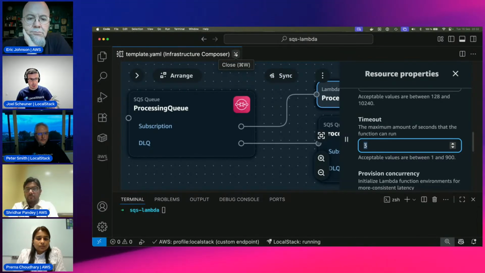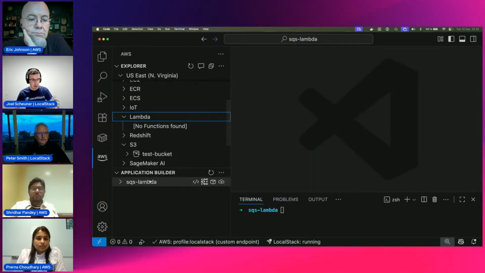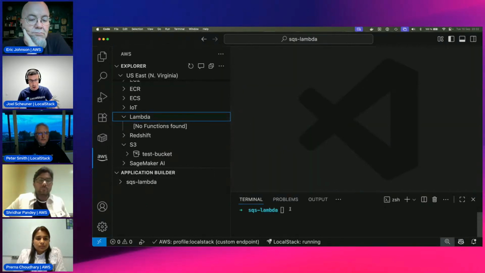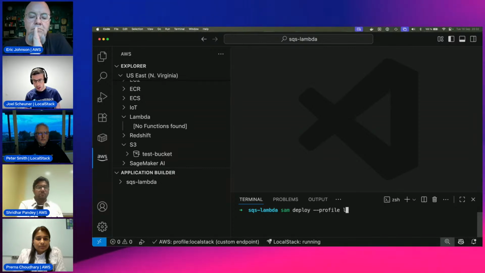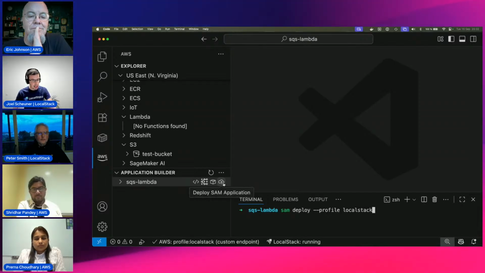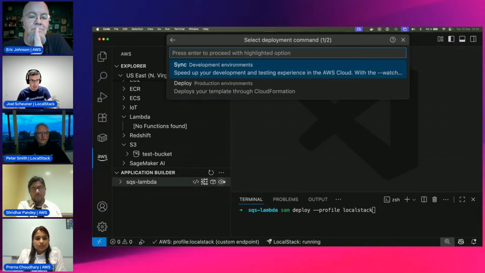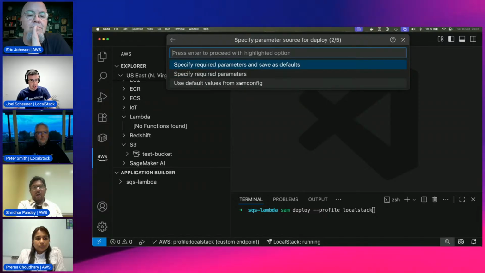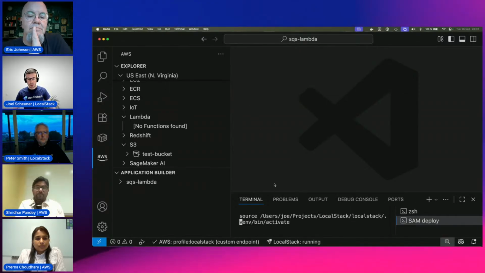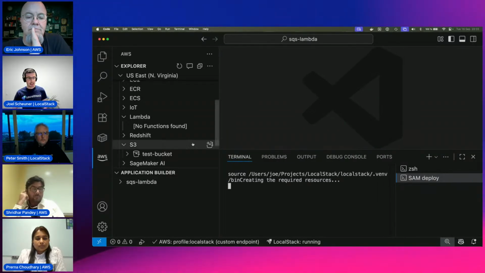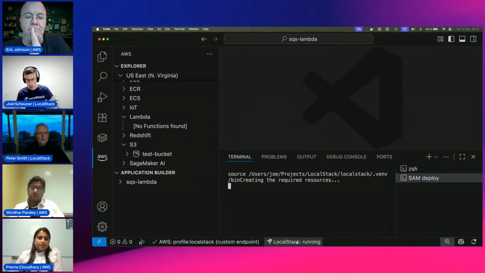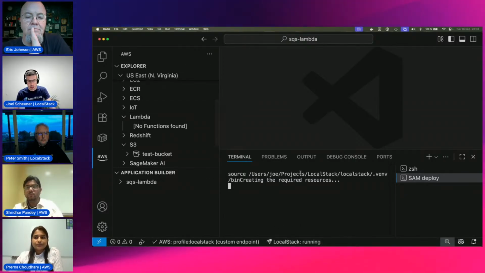All right. Without further ado, let's open the panel of this SAM application. As you said before, we could use the AWS SAM CLI, sam deploy, and give it the profile LocalStack. But even better, we have a direct integration into the IDE. You can deploy the SAM application. Let's say I want to deploy it using the default values for my SAM config, and now it's activating the environment and deploying the resources directly against LocalStack. So LocalStack is running, and the application is deployed.